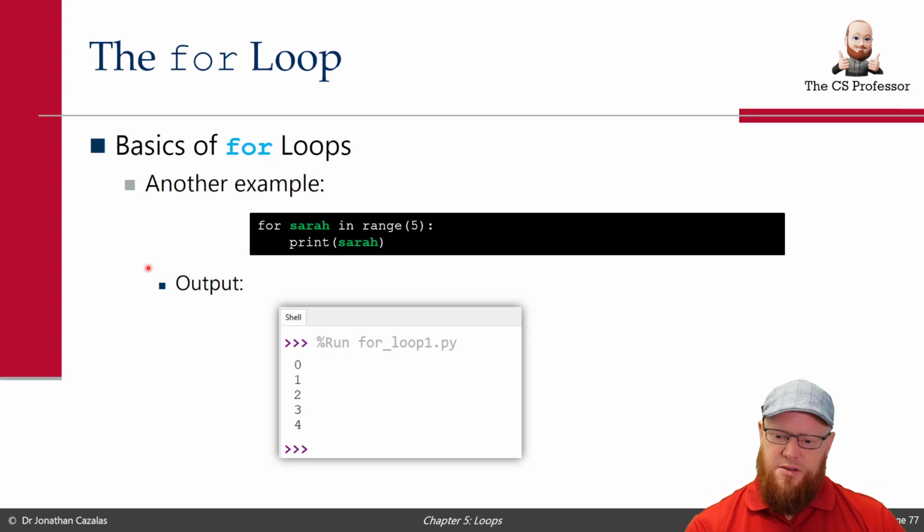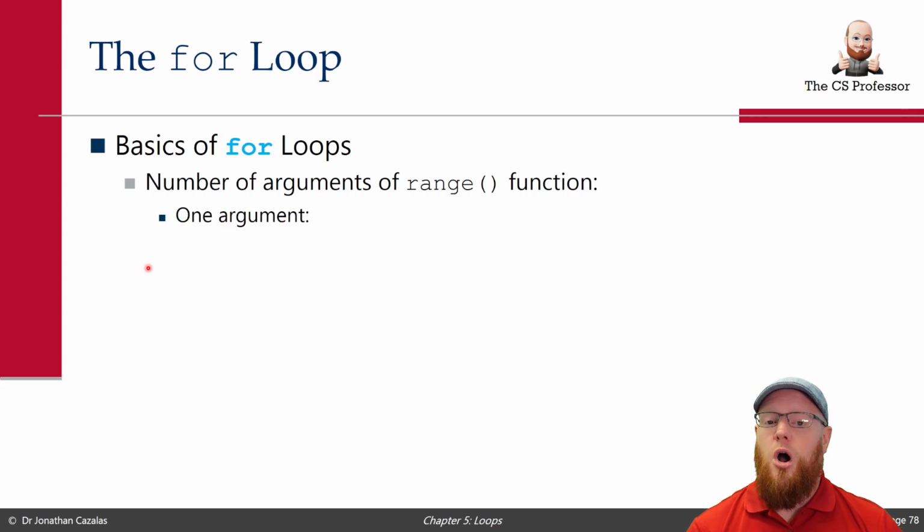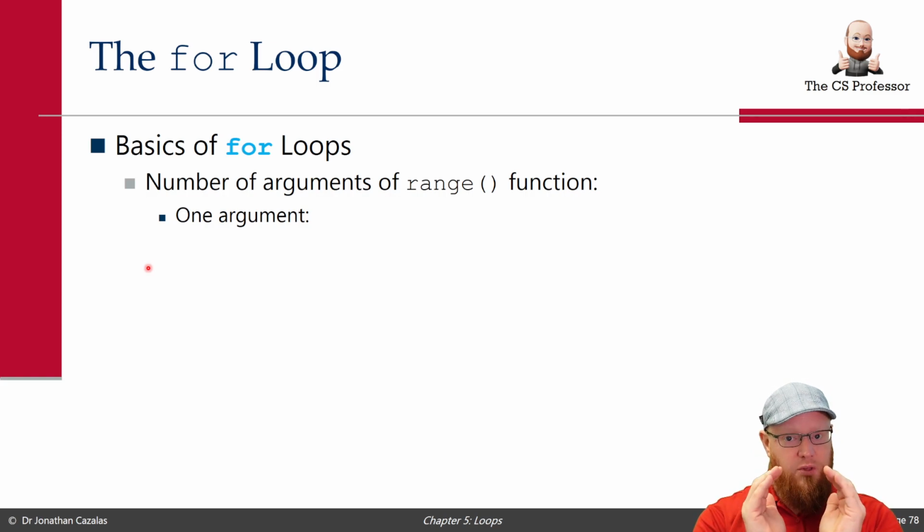Revisiting this, now that we see that we can have one value inside that range function inside the parentheses, we can have two values. We also have possibly three values. So let's remind ourselves of all three of those possibilities. These values are called arguments. Inside the range function, we have the pair of parentheses. Inside those parentheses, you can have one value, aka one argument, or aka parameter. Arguments and parameters are synonyms in code, not just in Python, in every language. Those are the values that go inside the parentheses.